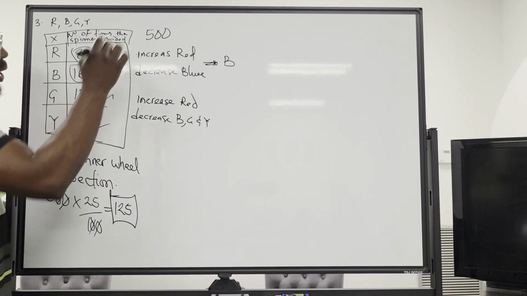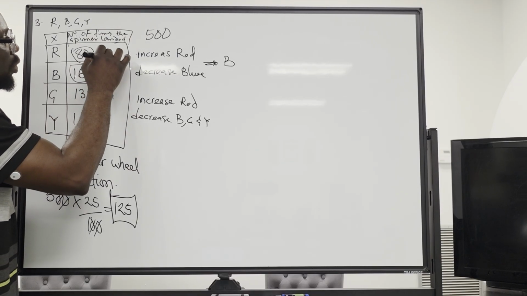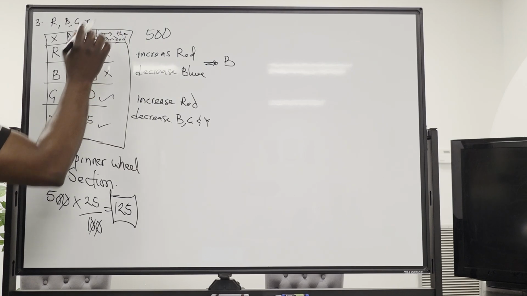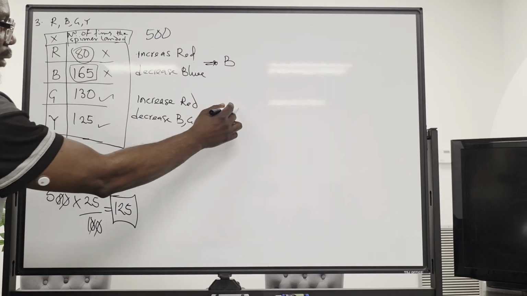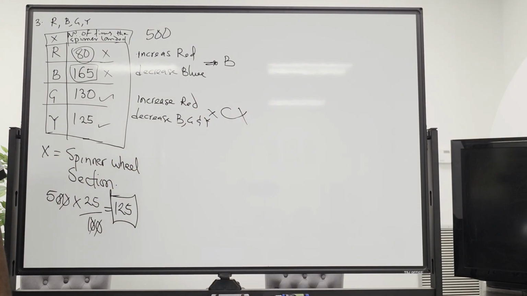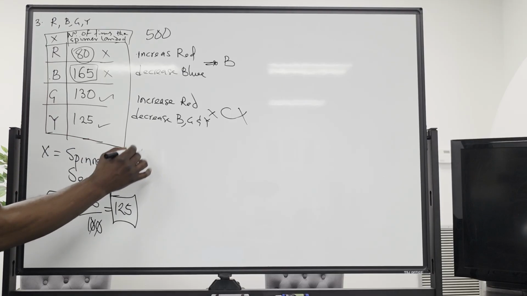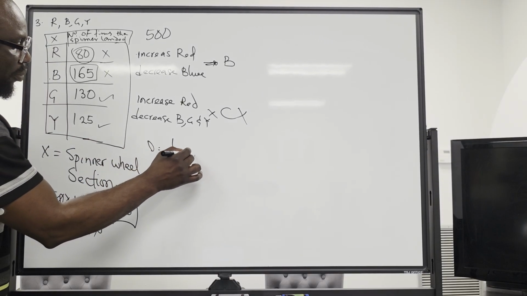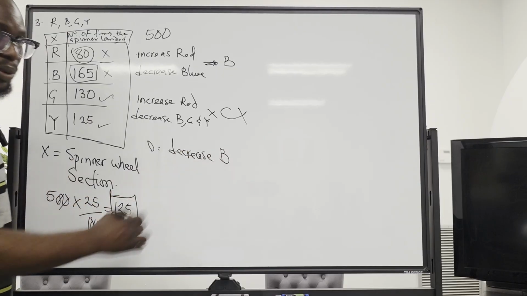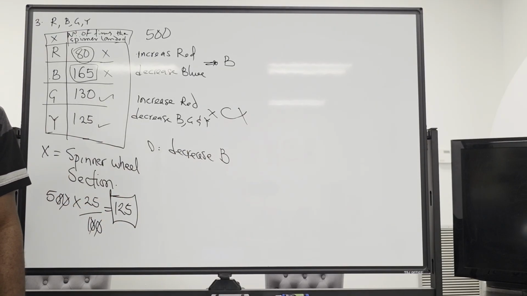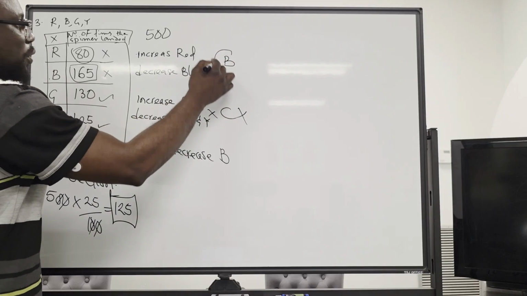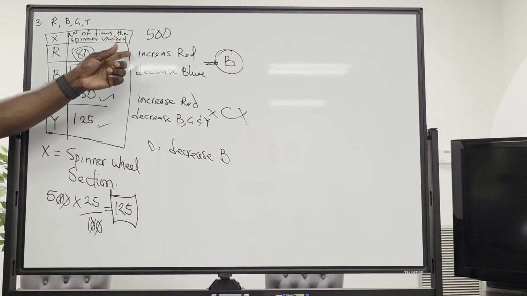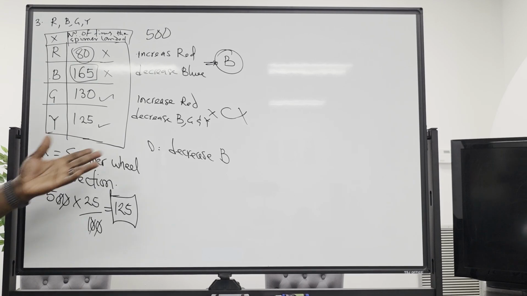This is way too high up. So this is too high. This is too low. So bringing this up and reducing this makes sense. So this one does not make sense. So option C cannot be the answer, right? Option D says it should decrease the area of the blue section, which is this. D says decrease blue, right? And then it does not matter which section area is increased. So that does not make any sense. So the only true answer here is option B. Increase red and decrease blue. That is the answer for this question.